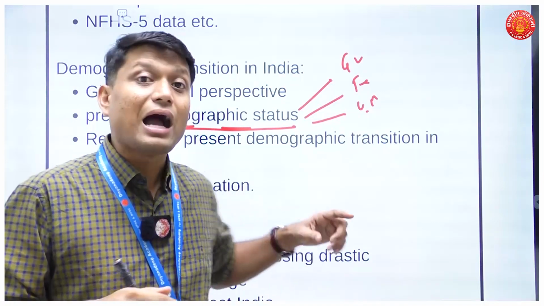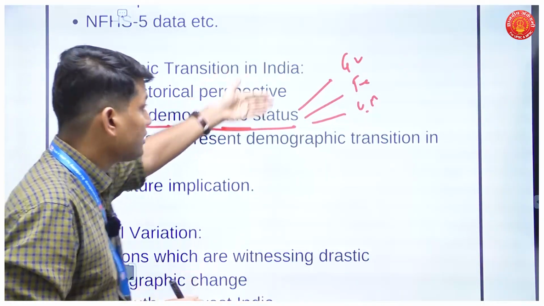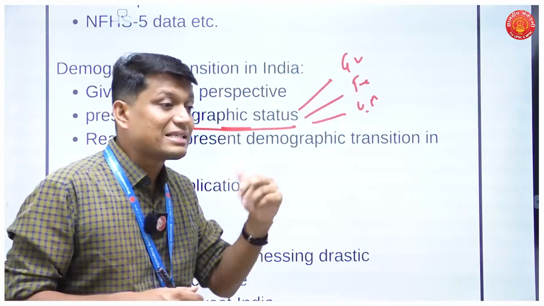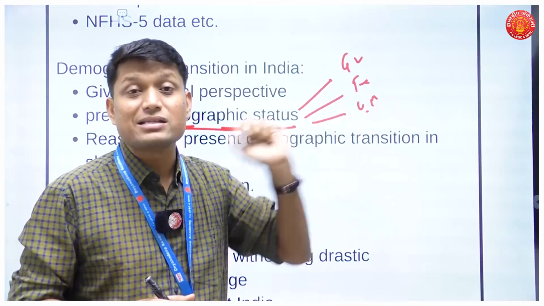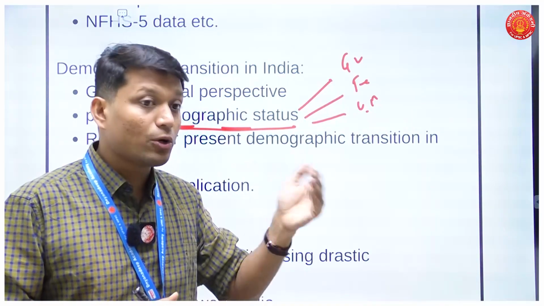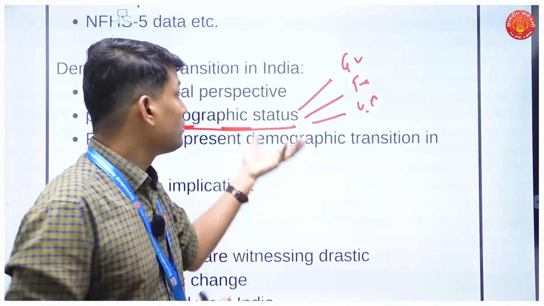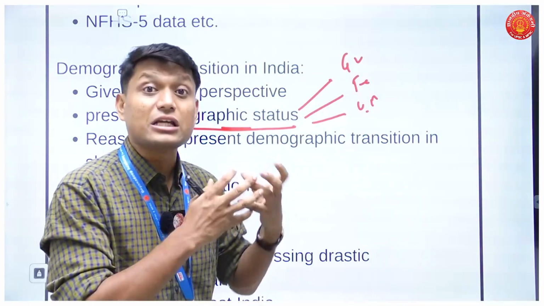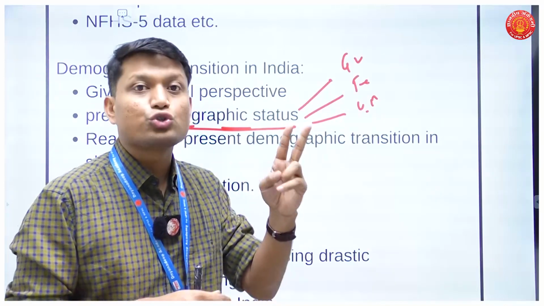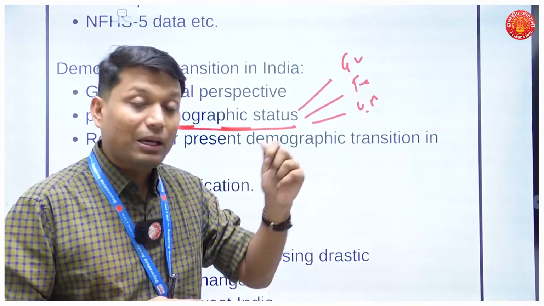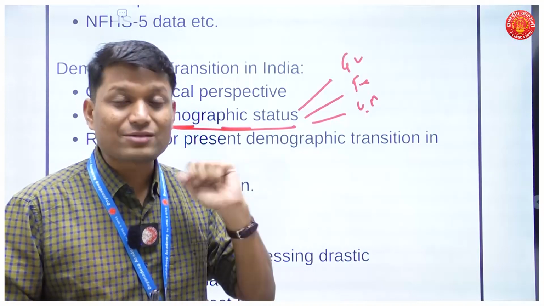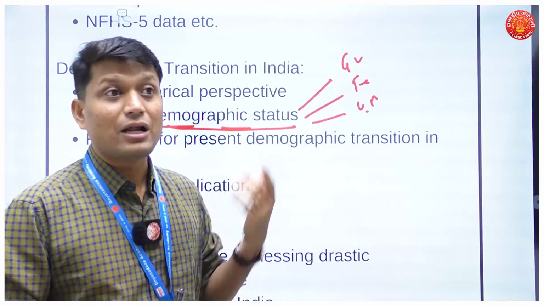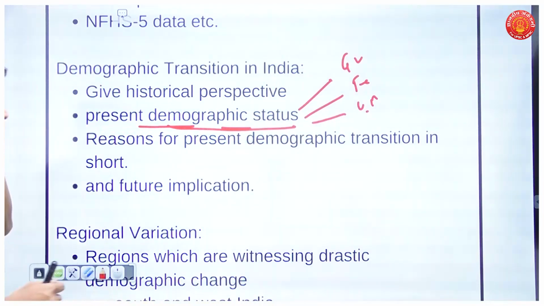Fine. So that is why I will highlight that these demographic parameters have changed, growth rate has changed, population size has increased and might be stabilizing in the next few years, or you will talk about fertility rate. So that is your demographic part you are mentioning here. But then I will say all these changes have come out of socio-economic changes as well. So per capita income has increased, literacy has been better, employment status has been better. So India's economic growth has been better, and that is why I have all these situations.